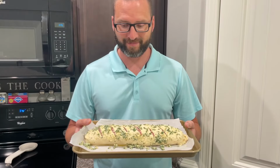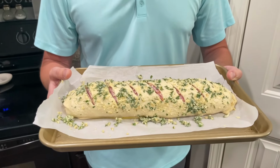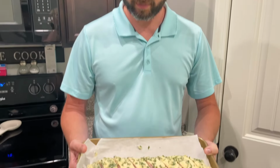Yum. Babe, how good do you think this is gonna be? I think it's gonna be delicious. Oh my god. I'm starving, so. We have not ate today and we are starving and it looks so good. What are we waiting on? Let's get this bad boy in the oven.